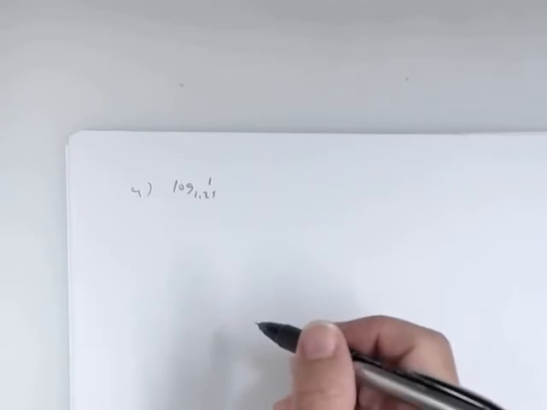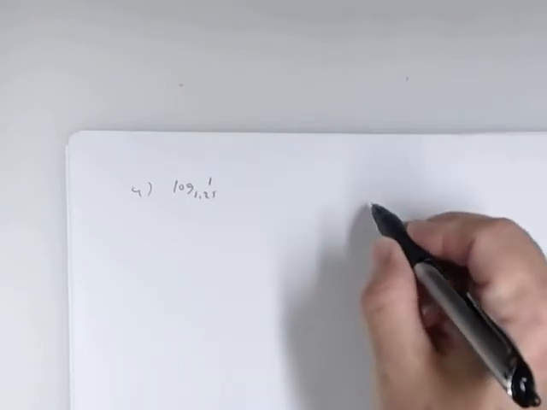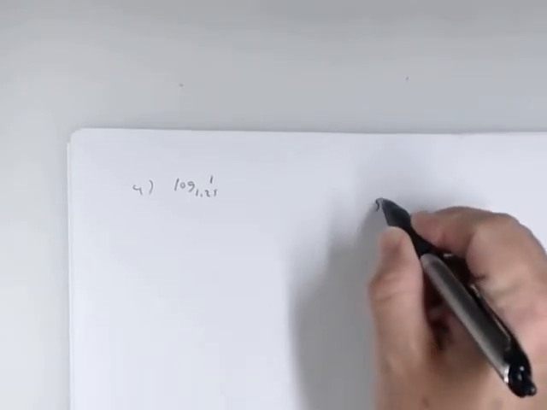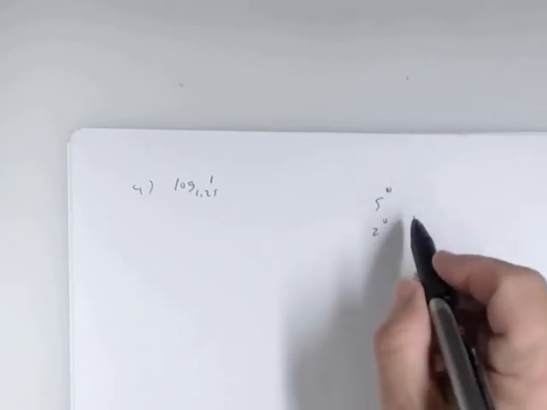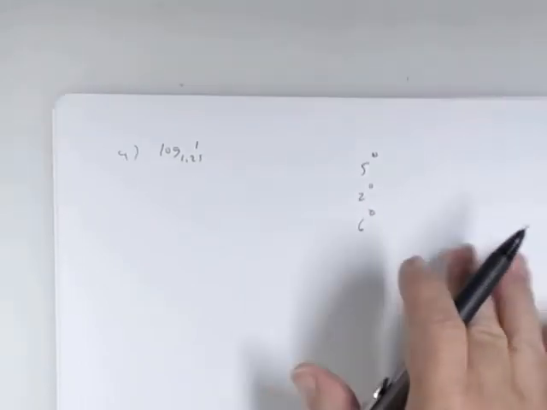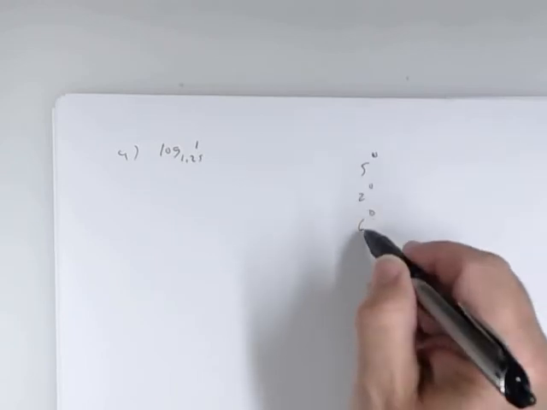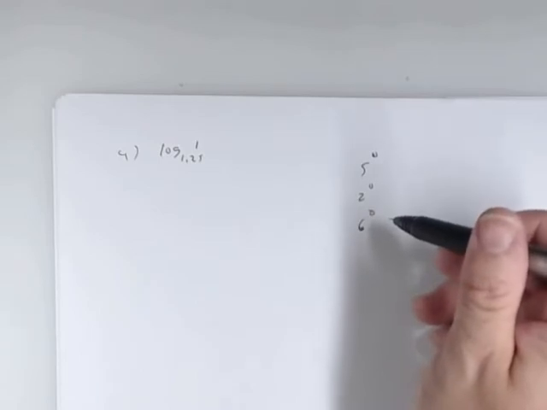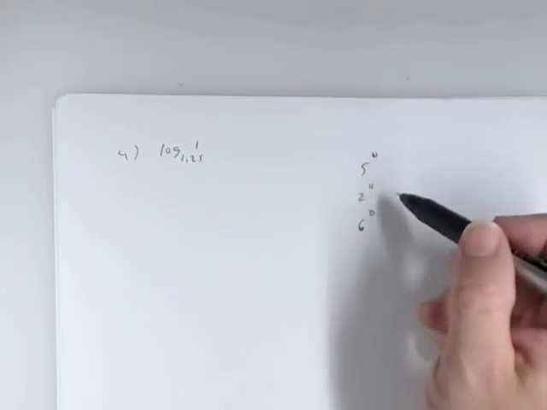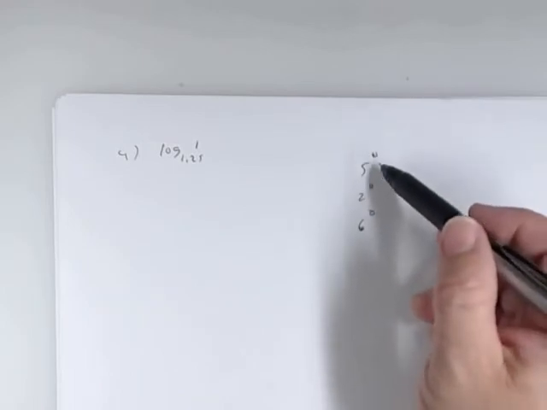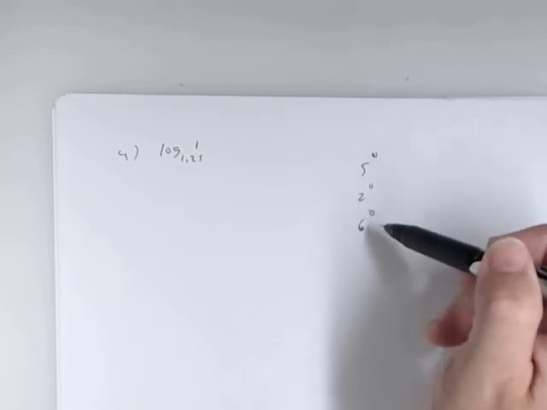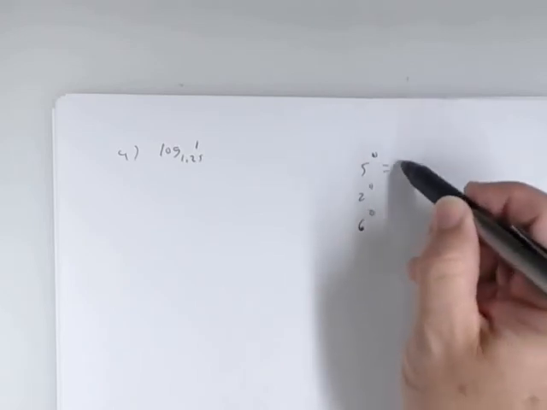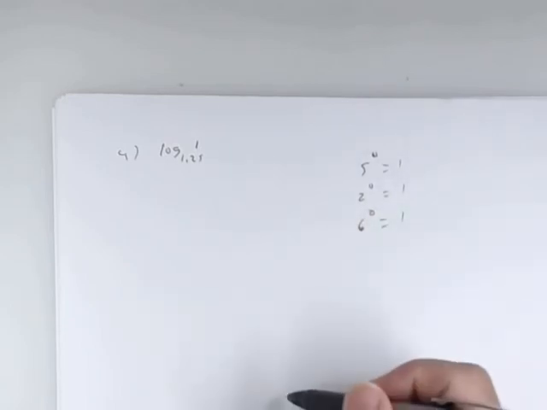Okay, so you remember in the last 3 semesters you talked about exponent 0. So 5 to the 0, 2 to the 0, 6 to the 0. Well, you need to know a lot from last semester and the semester before that. Everything you learned in previous courses you need to know. It builds upon this stuff. So what do you remember about 5 to 0, 2 to 0, 6 to 0? They're all equal to 1. Any non-zero number raised to the 0 power is 1.